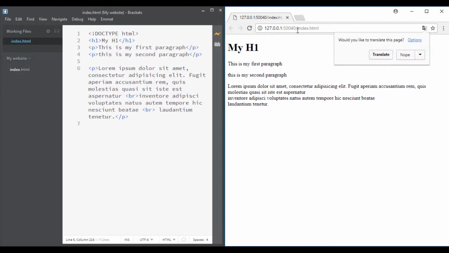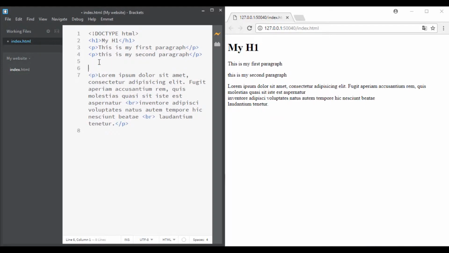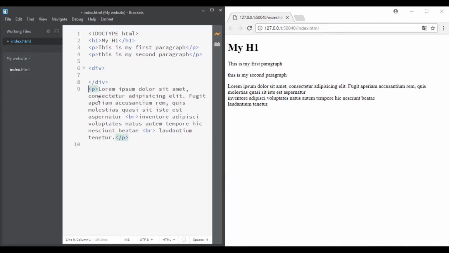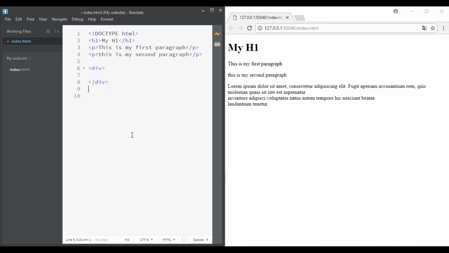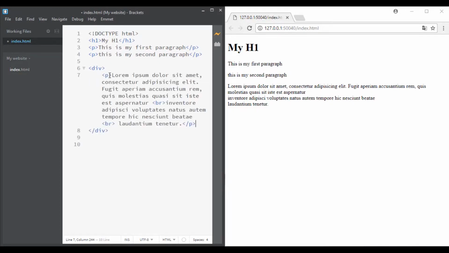Great. If you notice here, the BR element is nested within the P element. And HTML elements can be nested. For example, if you want to group all of these elements in one container, you can add a div element and use it as a container. So these elements are nested. Or maybe if you want to add a link to this paragraph, you can nest the link element here, which is the A element, and everything will be fine.